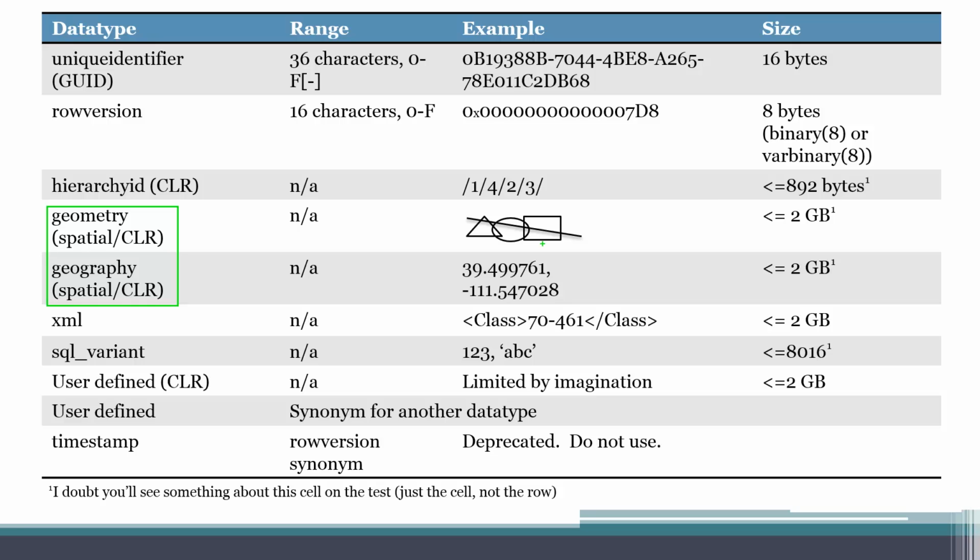The other data type is geography. Geography is the same concepts as geometry. You have points and lines and triangles and squares. The difference between geography and geometry is that geometry, the first one here, is a flat plane. So let's actually do that. I'm going to type this out. Let's go back right here. Flat plane. Where geography is a spheroid.